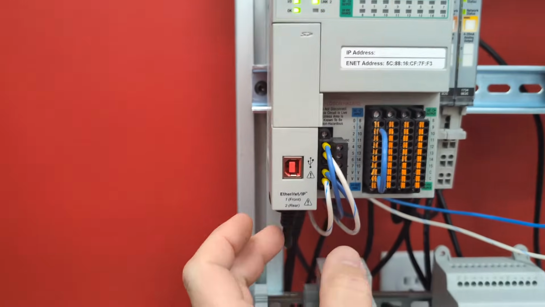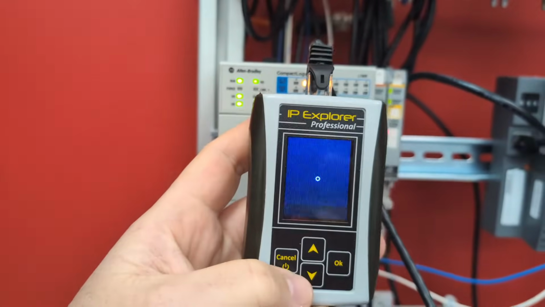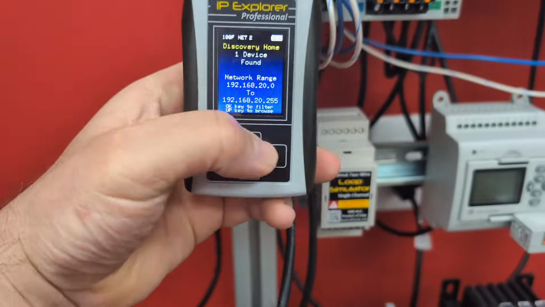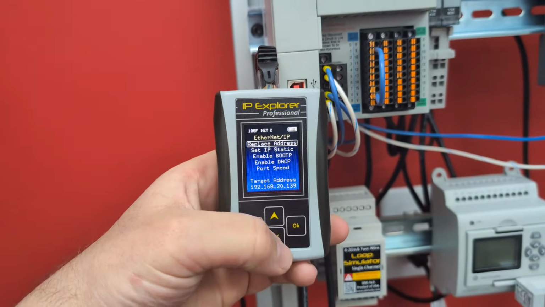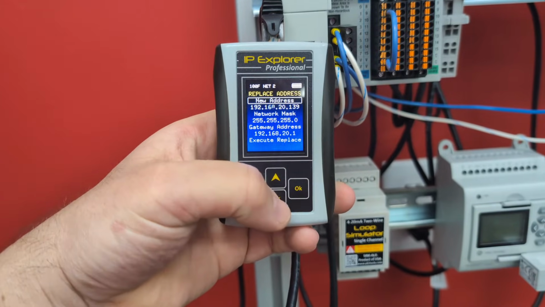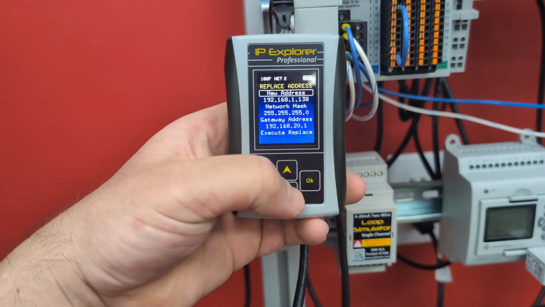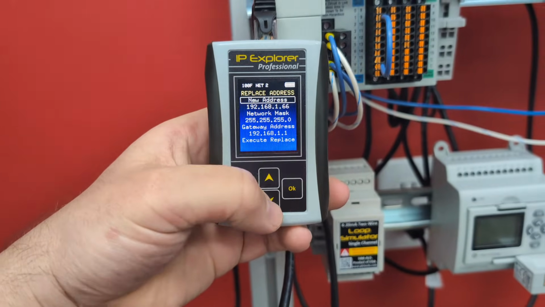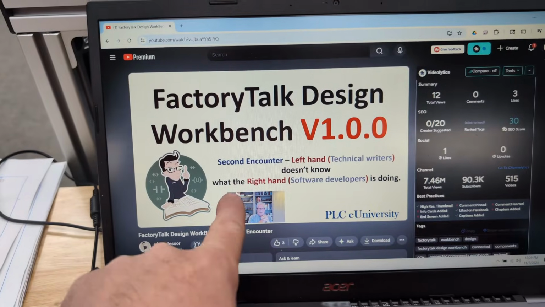Forgot we needed to change the IP address on this one because we're going to use it for a networking exercise. So I'm going to plug into it. We're going to power up the SIM IPE, then hit Discover Device. Right now it's 2039, and I don't want to change this, so I'm just going to hit the OK button. We're going to replace an address. That is the one I want to replace. We're actually going to change this one to 192.168.1.66. So this will be where we have to learn just a little bit about routing. This still isn't a networking class, but that gives us just enough to understand when we have to use the device range versus a broadcast discovery method. And we're done.